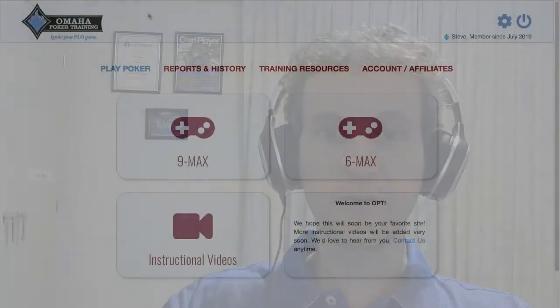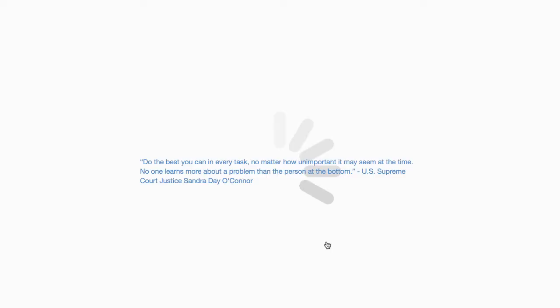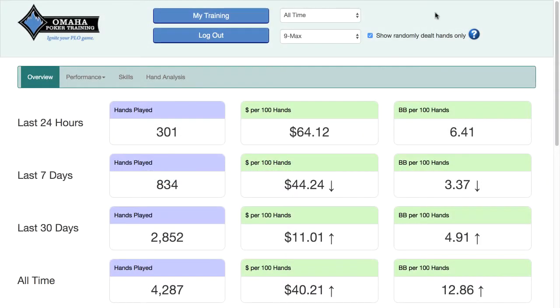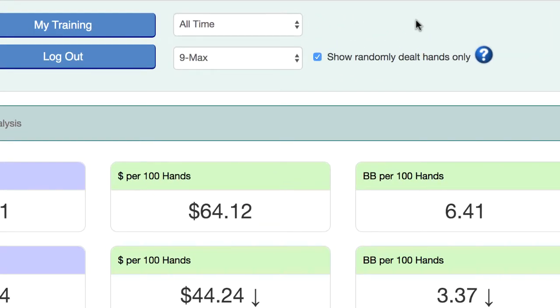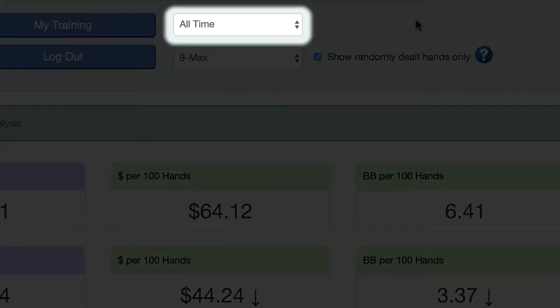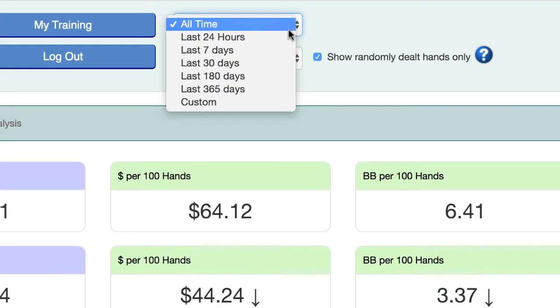So let's jump into it right now, and I'm going to take a look at the various pages of your reports. So when you go to your reports, the first place you're taken is this overview page. And I'm going to start at the top here in the header. You've got a drop down here for what date range you want to look at. And a lot of the common ones are already shown down below, at least on the overview page here, but this drop down at the top is going to affect all the pages of your reports here.